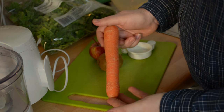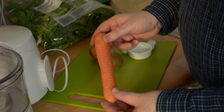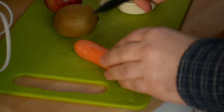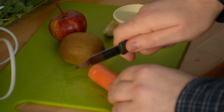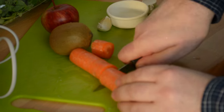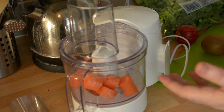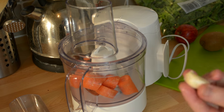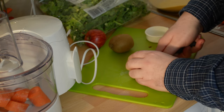First ingredient to go in is carrot. We're not gonna peel the carrot, but we are gonna wash it and we're gonna take both the ends off. Both ends off. Quick cut. Really, really straightforward. Next, talked about it earlier, garlic. I'm just gonna whiz the end off.